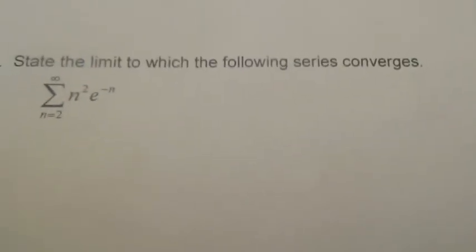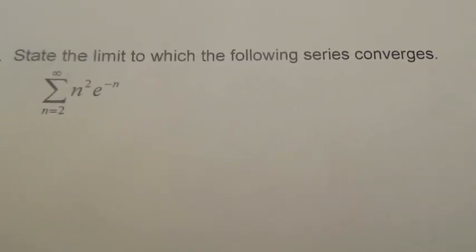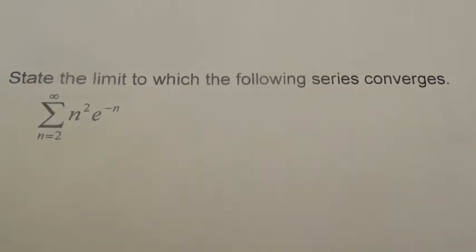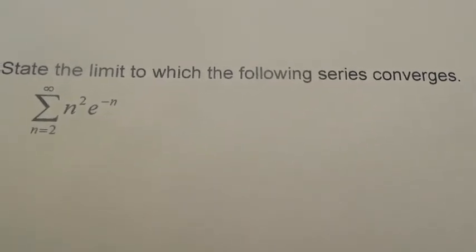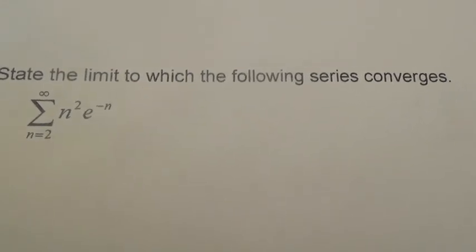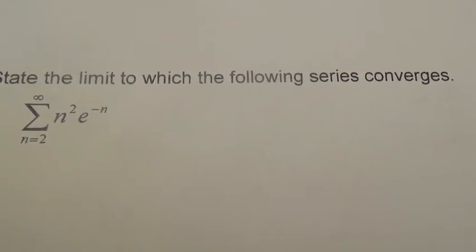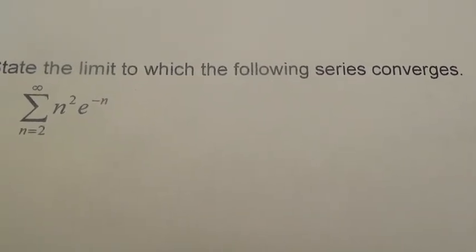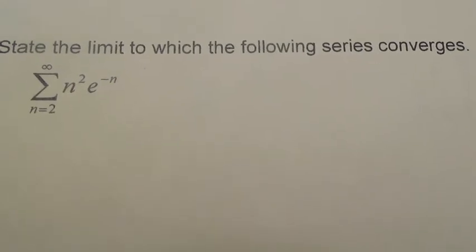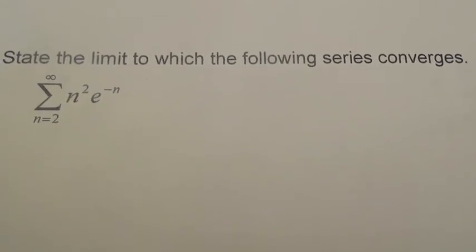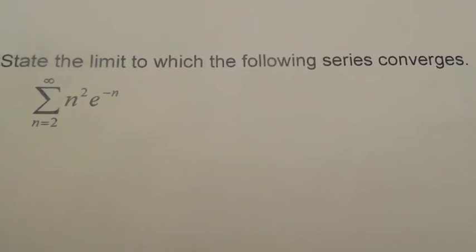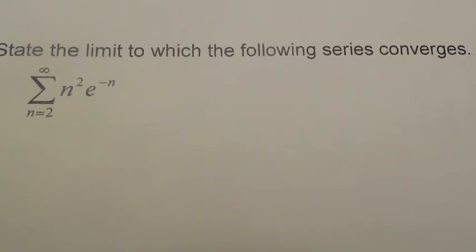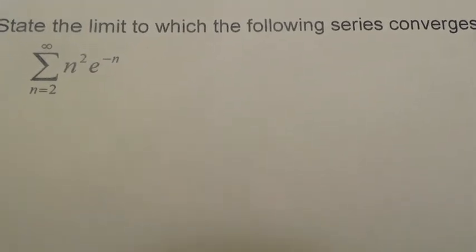Alright, now last but not least, state the limit to which the following series converges. The only way we can actually state what our series converges to is if it's a geometric series. Then we can use our little formula, the first term over 1 minus your ratio. That is not geometric. The only other way that we now know how to do is by integrating that, and then whatever that limit is, what we approach, that's going to be the sum. That's going to be what we converge towards. So basically the only way we're going to be able to do this, since it's not geometric, is by integrating it. I think you're going to like this a lot.